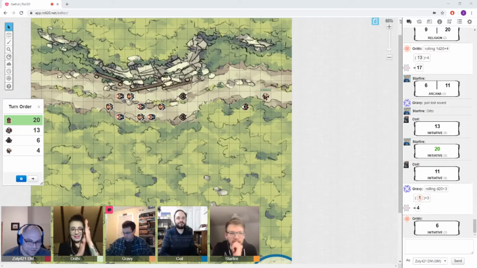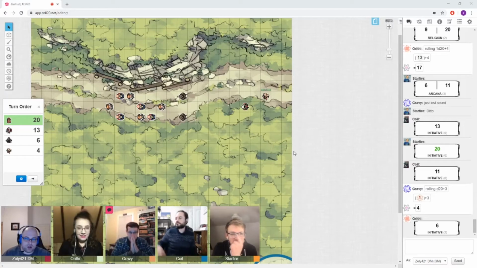Awesome. Learning. Okay, cool. So we were on Arethi as the initiating action to start the combat, and then immediately afterwards Coil and Starfire will go. It's a kind of surprise round, and then we're going to move into regular initiative after that. All right, so Arethi, start us off.